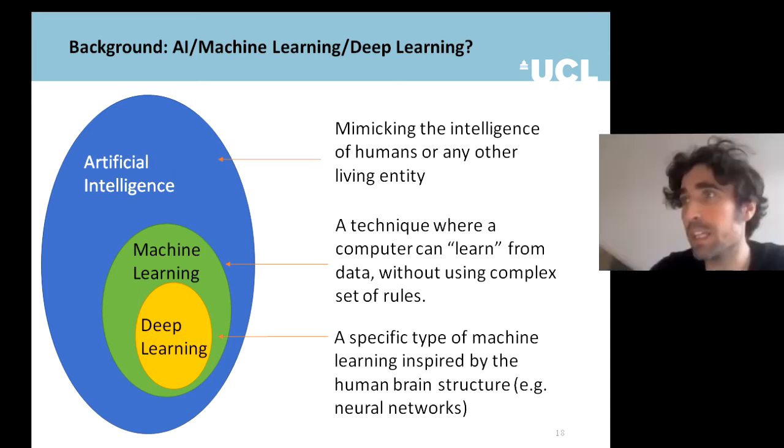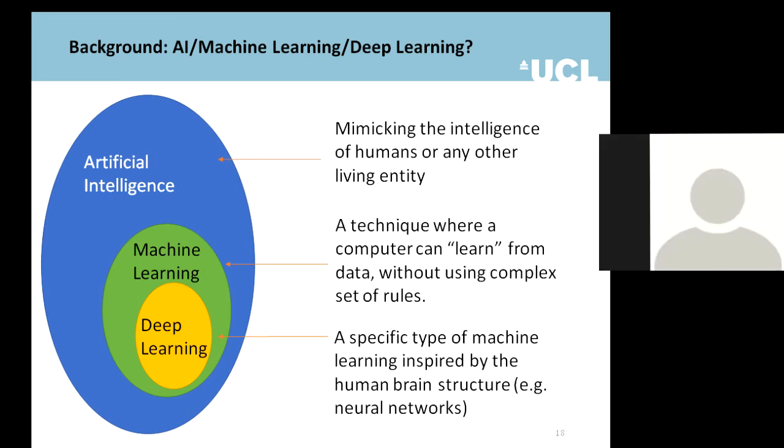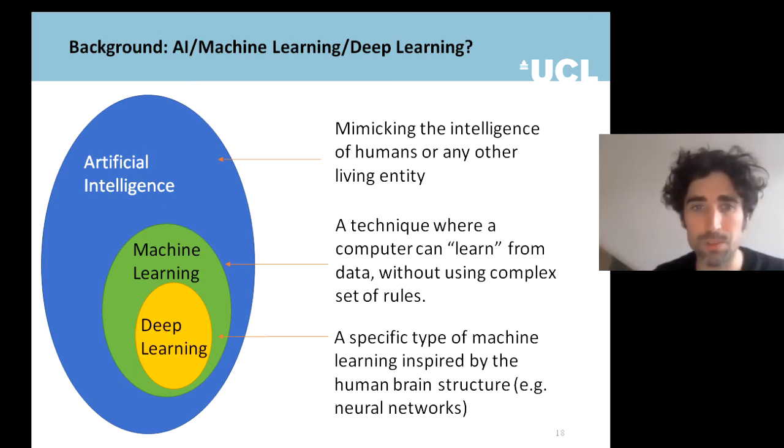And machine learning is a subset of artificial intelligence. This is a technique where a computer is said to learn from the data without using a complex set of rules. The important distinction here is that artificial intelligence could be something like a doctor programming a computer with an enormous set of rules and then asking the machine to use these rules to make some kind of inference. But this wouldn't be described as machine learning because the computer hasn't actually learned anything. It's just been told explicitly what to do. Machine learning is when the computer will learn, given a set of data, to make decisions itself rather than being told what to do.